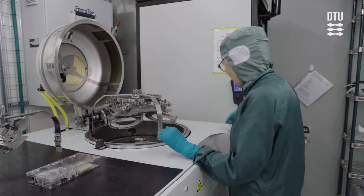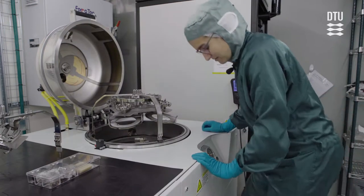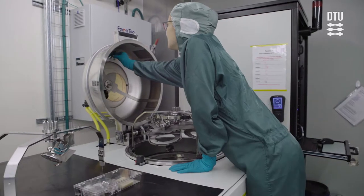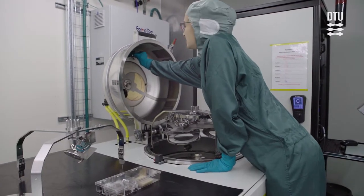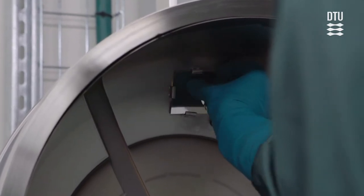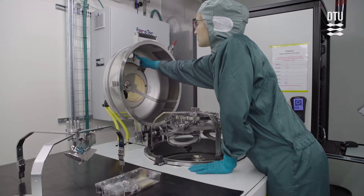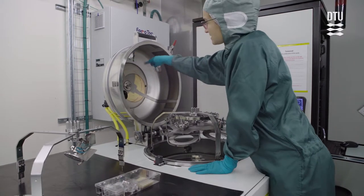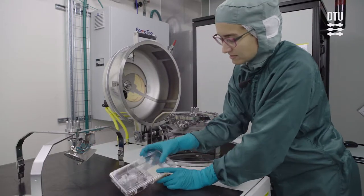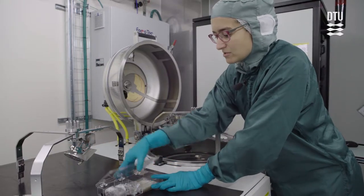load lock. So you will most likely need to get on to a step. And then you reach across and you loosen this metal clip and you take out the plastic sheet. There's also a glass piece behind here, so use a metal clip to ensure that the glass doesn't fall down. Then you take a fresh piece of plastic from this box that you will find next to the Temescal.